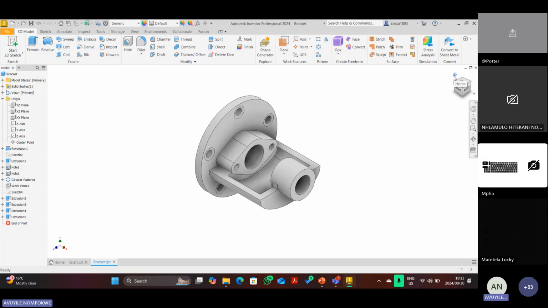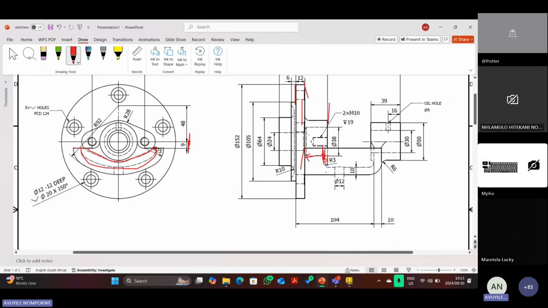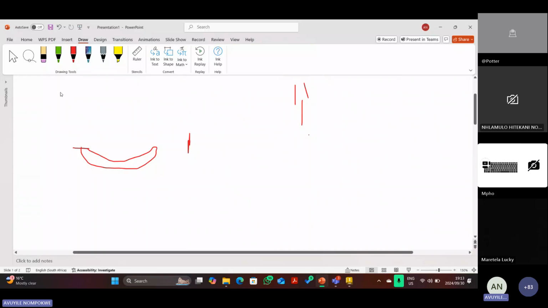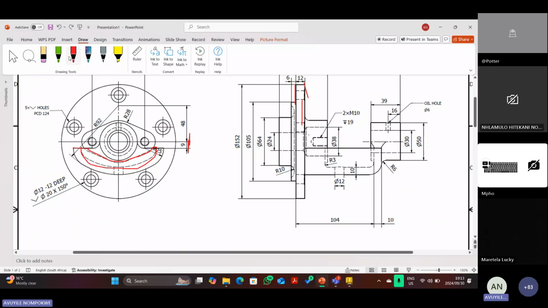All right. Now what is missing on our bracket is, sorry, what is missing now? I think we're just missing this arc, and also these arcs here, and also here and here.